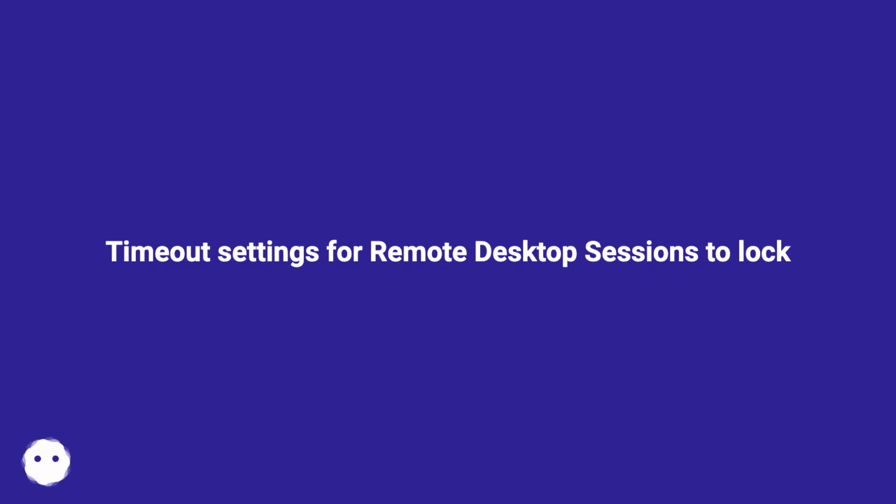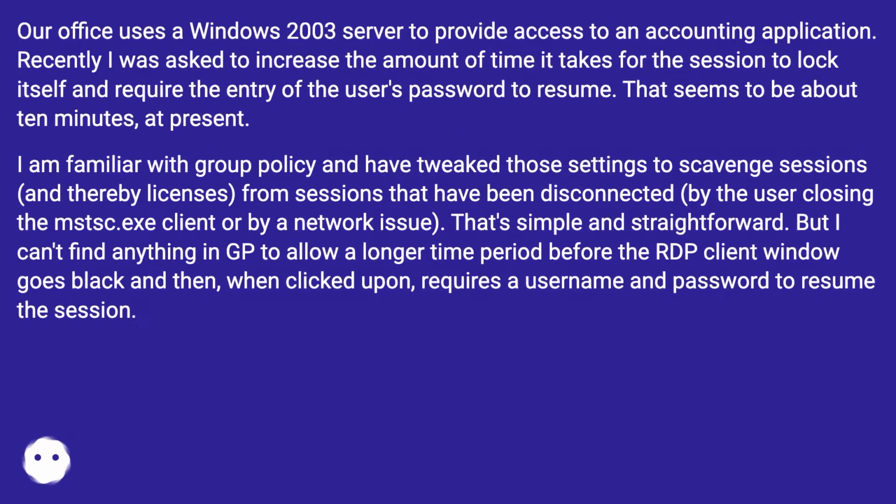Timeout settings for remote desktop sessions to lock. Our office uses a Windows 2003 server to provide access to an accounting application. Recently I was asked to increase the amount of time it takes for the session to lock itself and require the entry of the user's password to resume. That seems to be about 10 minutes at present.